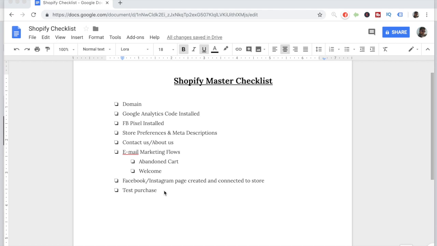But the very first thing on my checklist is the domain. I do realize that you should get a domain after your free trial ends, but the reason why I have domain as number 1 is because I would suggest doing some research on which domain provider you want to use, whether it be the Shopify domain or something like GoDaddy, and really research the prices and see which provider fits within your budget before taking the step. This is a basic necessity that you will need for your Shopify store and will have to provide enough budget for. So this is the first thing you want to account for when starting a new Shopify store.